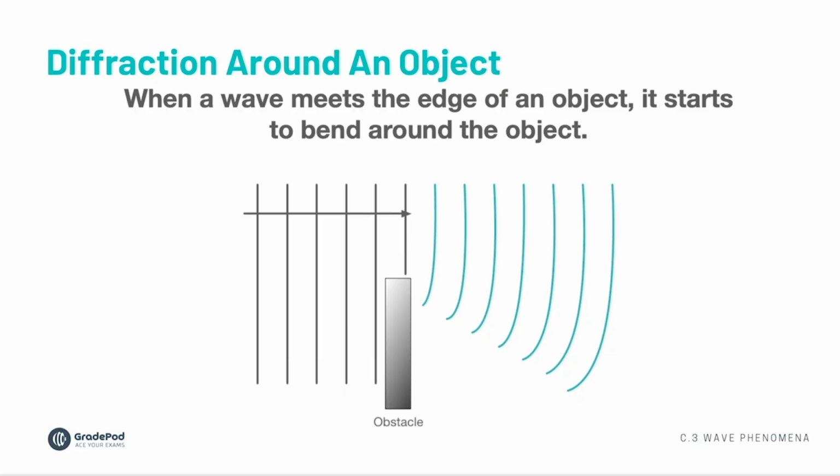It's not just a gap that waves can bend around, and it's not just a gap that causes diffraction. In fact, when any waves meet any obstacle, they can start to bend around the object. As shown in this slide here, we can see that the waves are now travelling left to right, and as soon as they hit the obstacle, we can see after that obstacle they start to curve round. And that curving of the waves is due to diffraction as well. Let's have a look at how that occurs in real life.